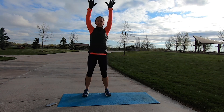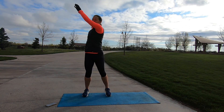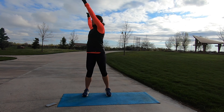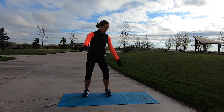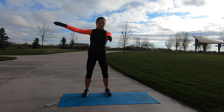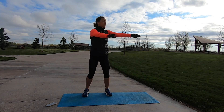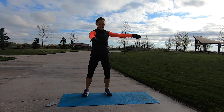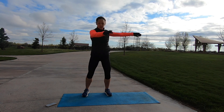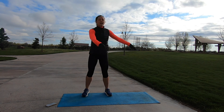Take your feet about hip distance apart and now take your hands over to the right side. This is just a mock wood chopper — a really great warm-up for the shoulders and your trunk. Soften the knees, let your arms just float through the air. Micro bend in the knees. Two more. Let's go ahead and try it on the other side: roll the shoulders, soften the knees, start with the hands off to the left and up we go. Finding more rotation as you get warm, maybe reaching the hands back behind the hips. Two more here, and last one — release.